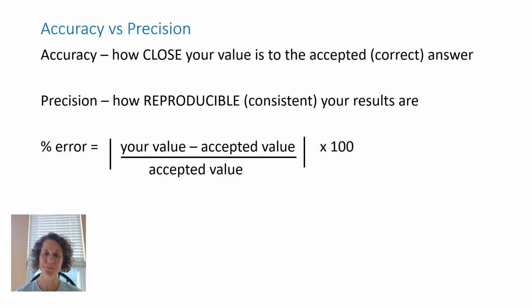A percent error is basically like your grade, how close you are to being right. And so you would take your value minus the accepted value. Notice the absolute value, so it really doesn't matter which one you subtract, you just drop a negative. And then you divide it by the accepted and times 100. This will give you a percent of some sort. And so your percent error you want to use to determine how good a job you did. And it's basically like your grade.